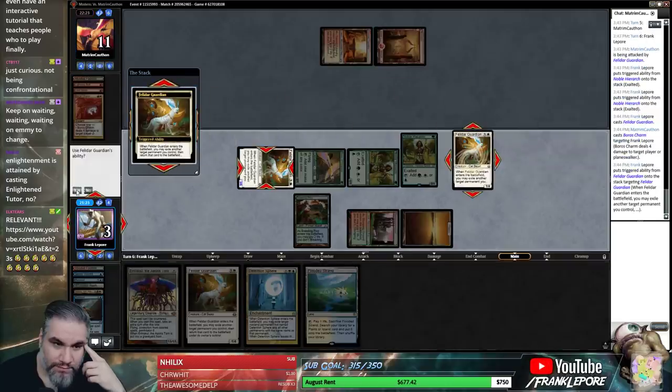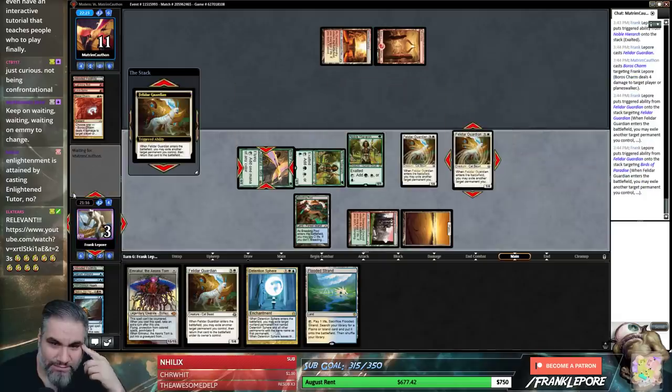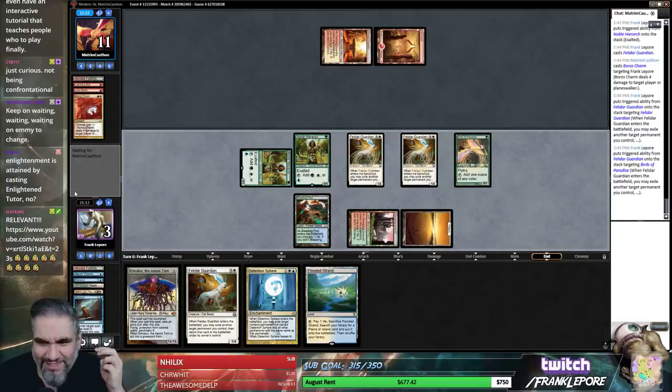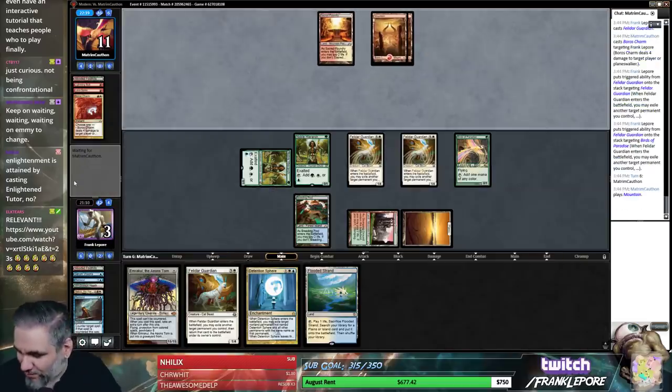Blink you. Blink. I mean, we could actually make a million things right now. And by a million things, I mean, I don't know. We can blink them forever. If we had a Soul Warden, we could blink them forever. Gain a million life.